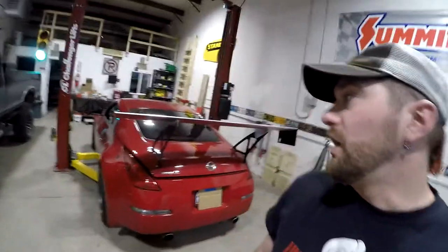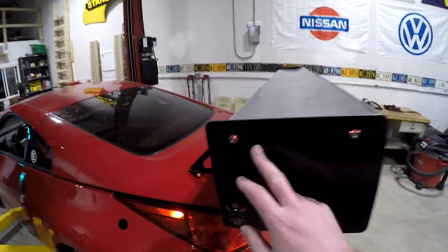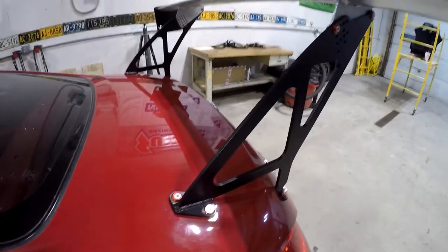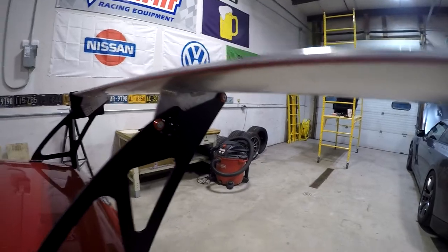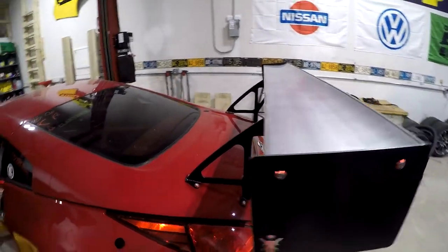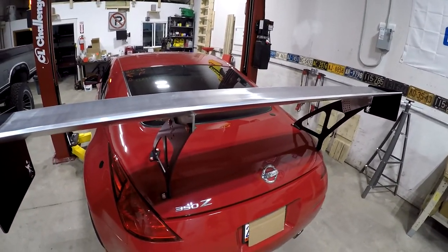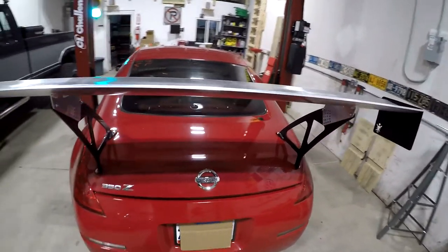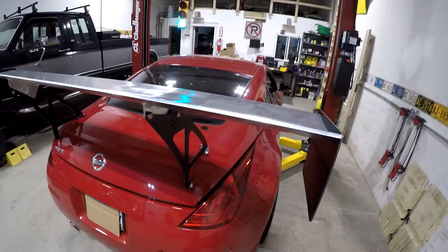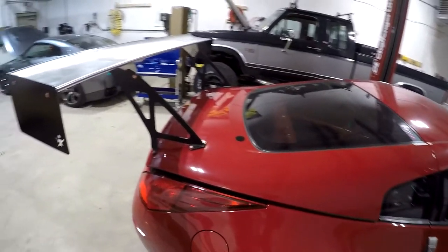The wing is on the car — everything is bolted down, tightened down, and ready to go. You can see how the Z-Spec finish washers and hardware I substituted look. They come in a bunch of different colors so you can match your car or do whatever you want. I've even got them up underneath on the wing. This will make it easier to make adjustments at the track since everything is metric. One last thing to consider: this is raw-finish aluminum, and Nine Lives Racing recommends coating it — they sell a wrap kit, or you can use paint or powder coat. I'm waiting to hear back on powder-coating prices; I'm going to do a simple satin-finish black like the uprights so everything looks clean together. All I've got to do now is get the Z back together so I can get it to the track.